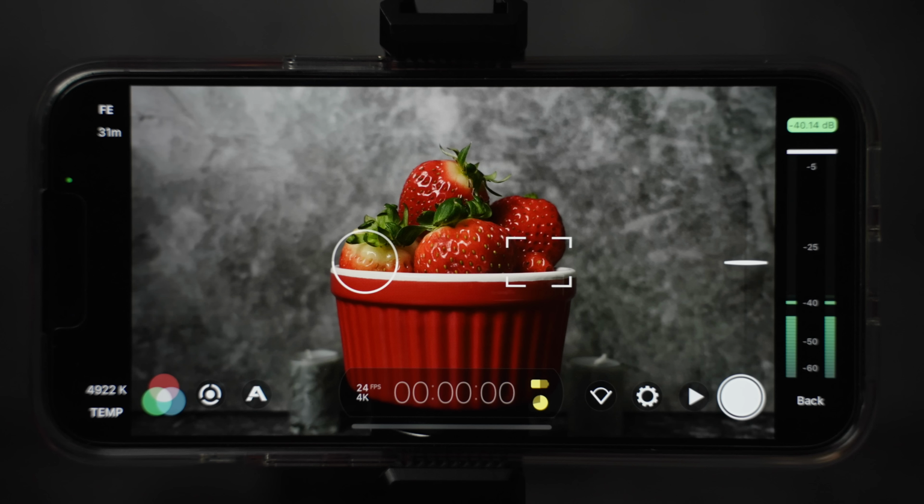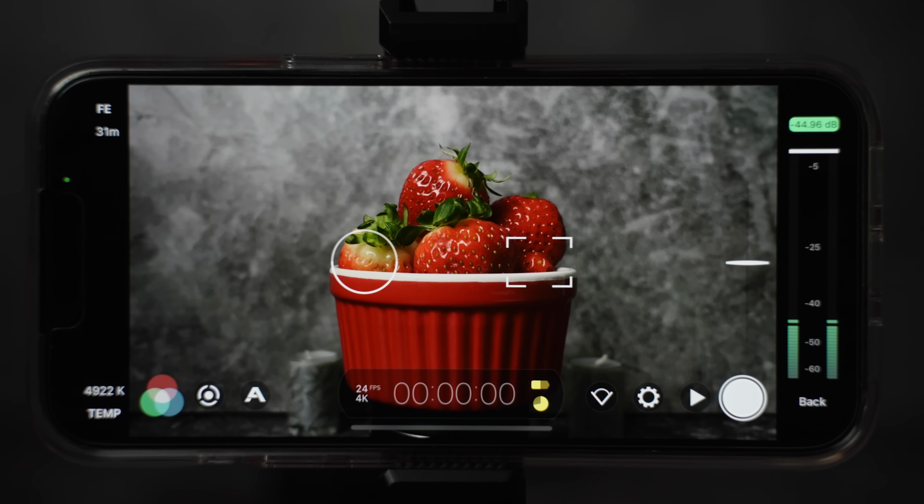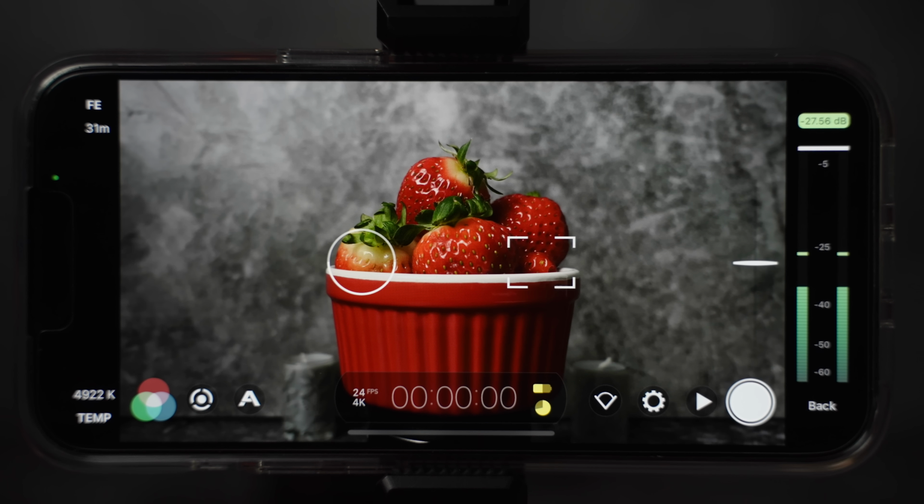You can control everything there. This video is a complete tutorial, a complete walkthrough to get you familiar with Filmic Pro and ready to shoot. Let's go through all camera settings, shooting modes, and tips and tricks. I have placed timestamps below the video to help you navigate through. It is best to pause, practice, and perhaps rewatch certain parts until you have complete understanding before you move on.